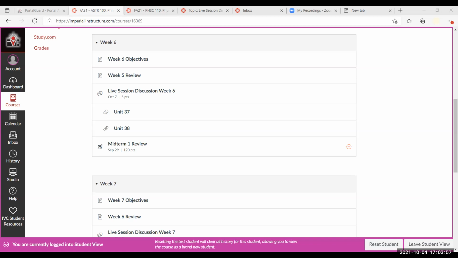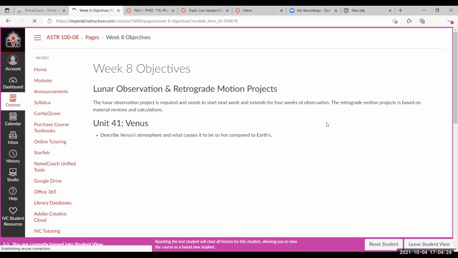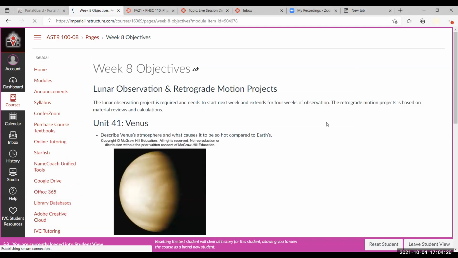This is really what we have to talk about this week, in addition to the fact that you have an exam, and then we're going to get into the project and see how it is going to be done step by step. So this is in a nutshell what we have in terms of a project. So let me open the objectives for this week. I'm looking at it from the vantage point of a student. I'm going to click on this link and see what's going on, okay?